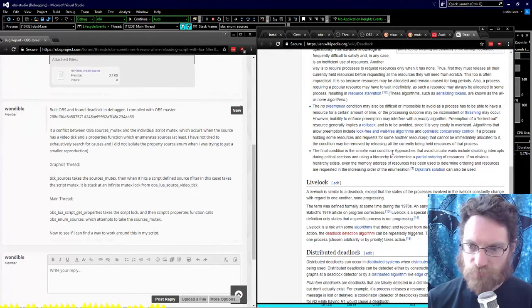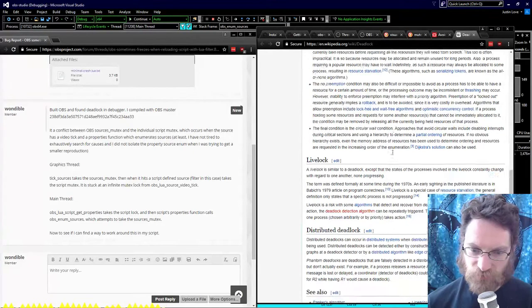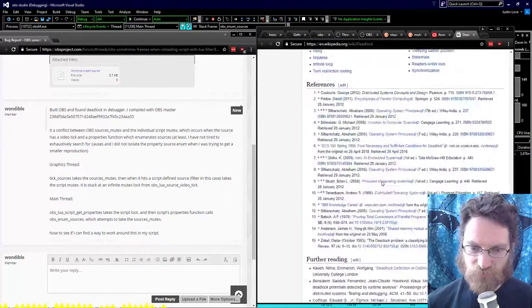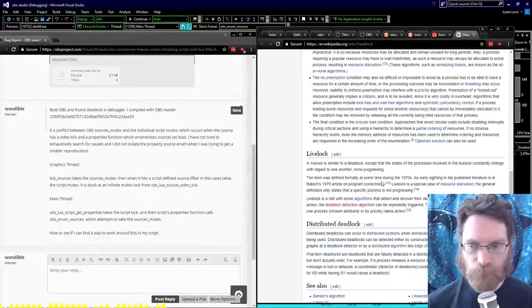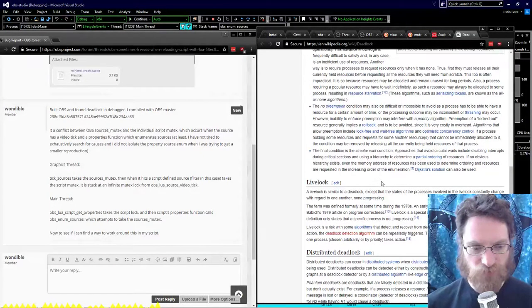These are threads. I don't think this is really live lock. All right, so the solution for me is probably to find a way to measure my target source size without having to use video tick, because that removes one side of the problem.